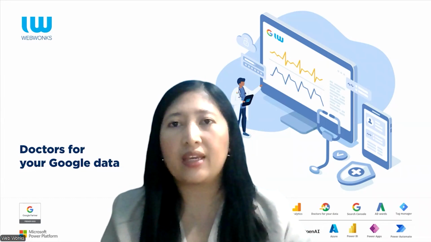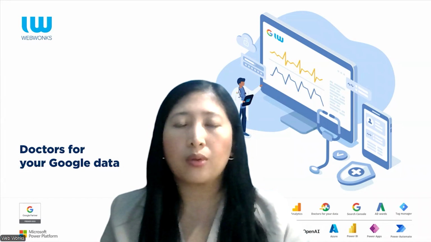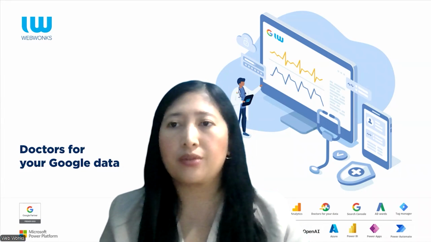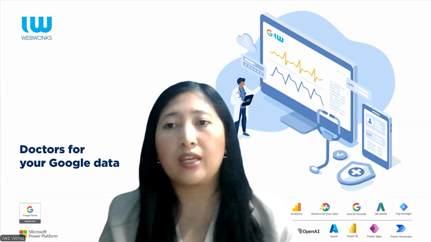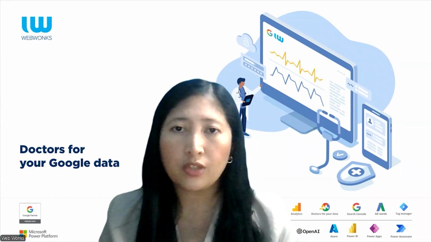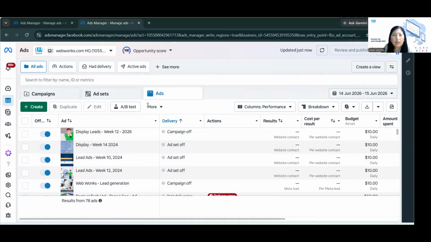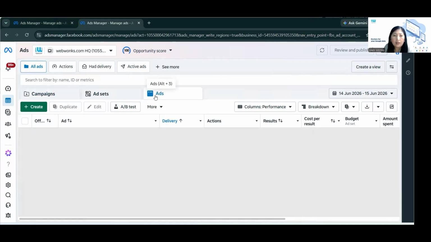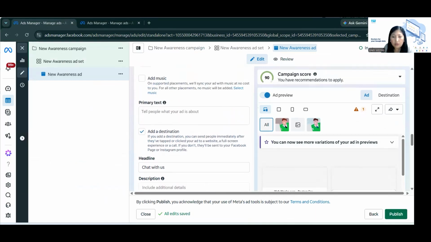I am Grace, and today we're looking at Meta's built-in AI tool called Advantage Plus Creative to know which automated settings you should turn on and which ones you should switch off to protect your brand look. So to find the settings of the AI tool, head into your Ads Manager and go straight to the ad level. So in this case, I've prepared a campaign we can use.